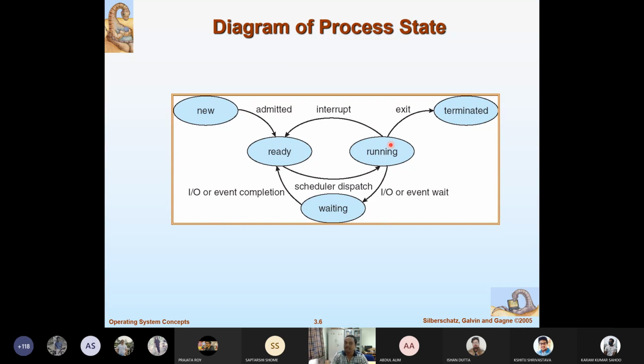That means it needs an IO operation, an input-output event. Is this idea clear? Yes, sir. So the process which was running will be sent to waiting state till it receives an input from the keyboard.